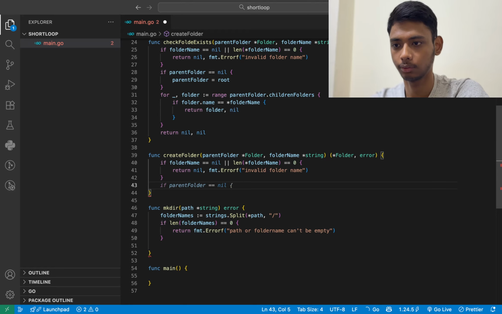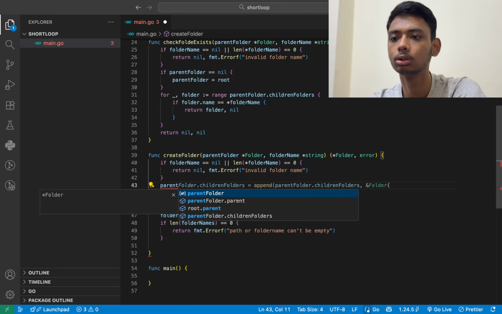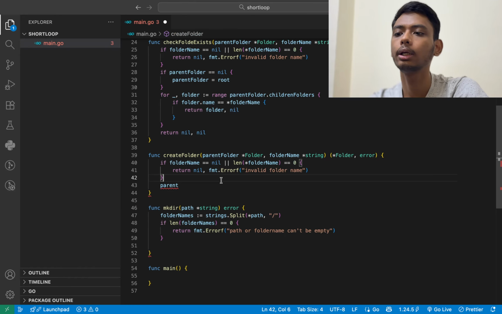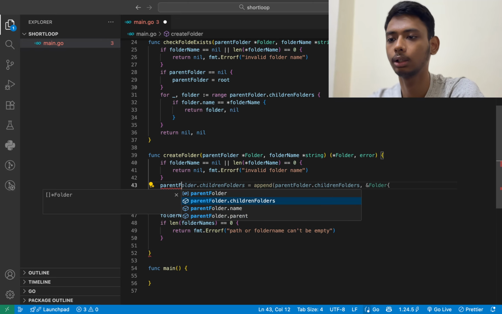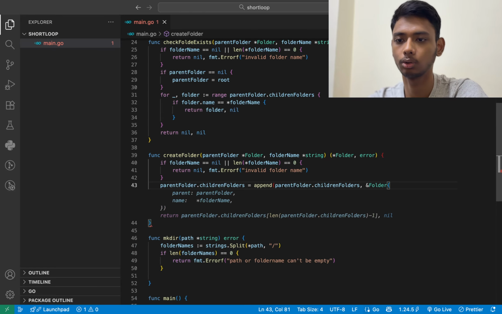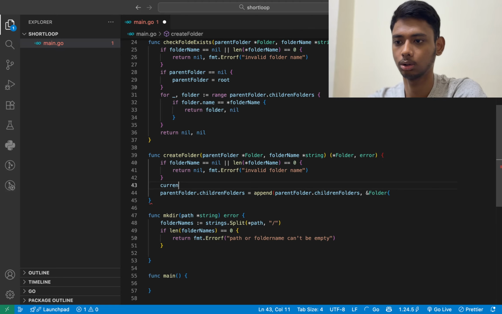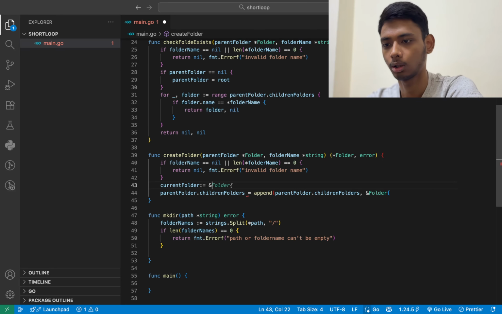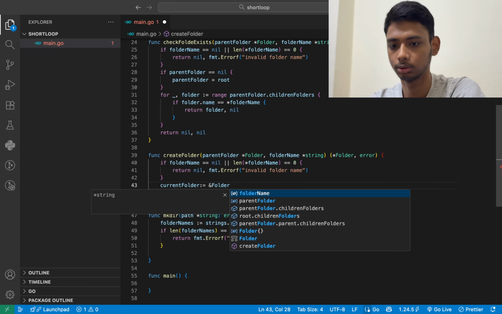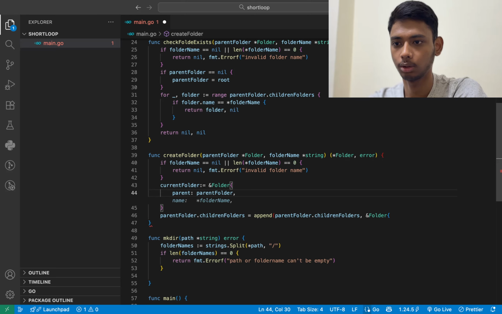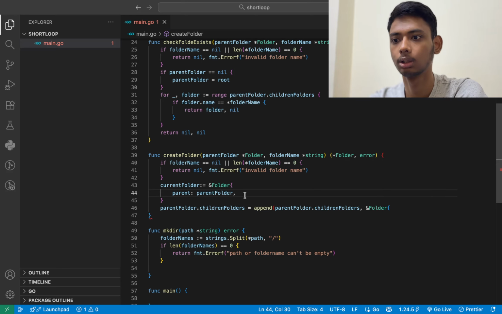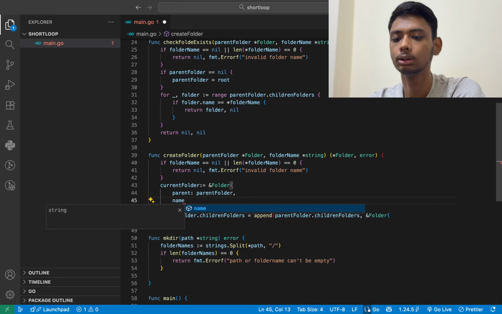Else, let's create a folder. Parent folder. Basically, yeah. Parent folder dot children folder is equal to append parent and folder. No, current folder. Current folder is equal to and folder. Parent folder is equal to parent folder and name is equal to folder name.